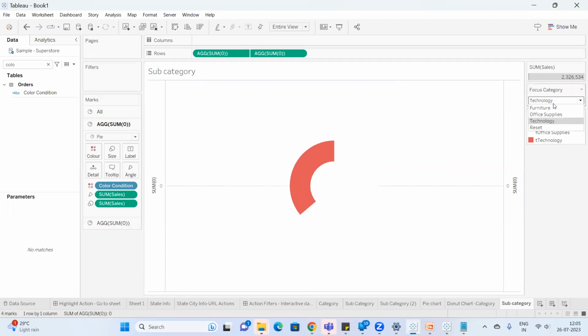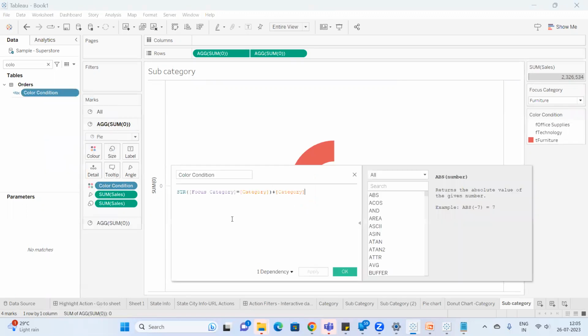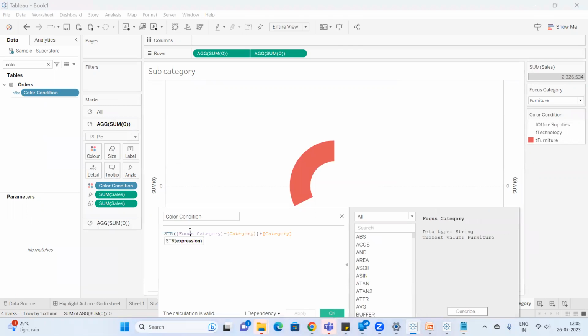If you observe, whenever I select furniture, only this value is coming. The color condition that I have written here: focus category is the parameter, and whenever that parameter is equal to category. If I have selected furniture, you can see T over there, which means true, and I have added category, so it is T furniture.